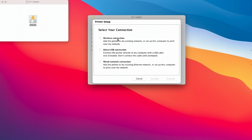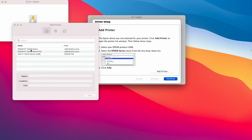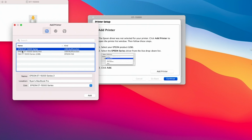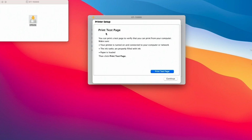All right, we are going to set up a direct USB connection. And I'm just going to use my Cricut USB cord. So the same cord I use to connect my computer to my Cricut. So I'm going to use that. We're going to add the printer, continue on. We want to use the Epson ET15000 series. And I'm going to call it my wide format sublimation printer and click add. Okay, so now we can print our test page.